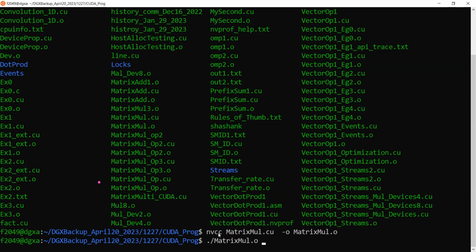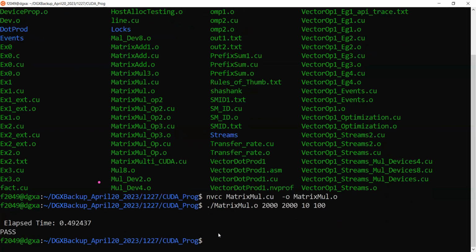What are the rows and columns? We are going to multiply two matrices of order 2000 cross 2000 by using 10 blocks and 100 threads per block. We can solve that particular problem in 0.49 seconds, right?